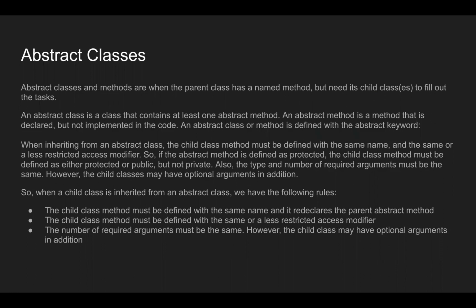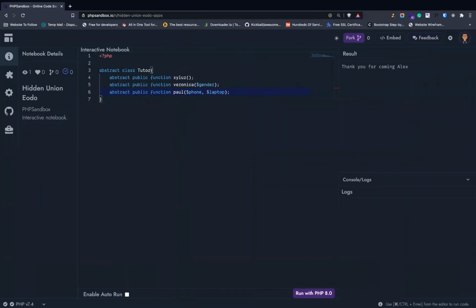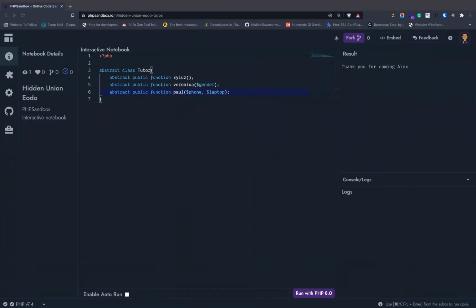But if it is declared with public, you use public and not anything that is more restricted. Just use something that is less restricted than the former modifier. And the number of required arguments must be the same.